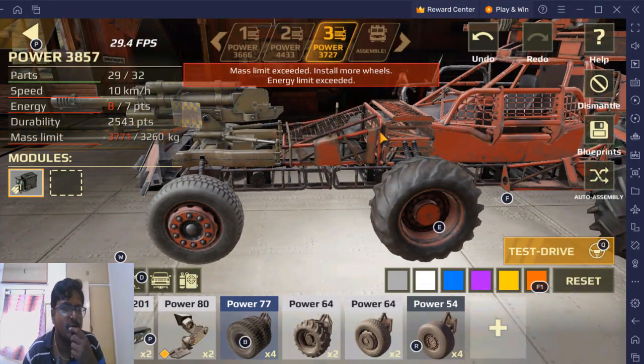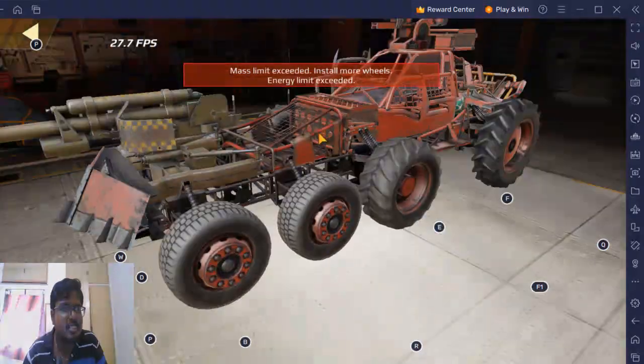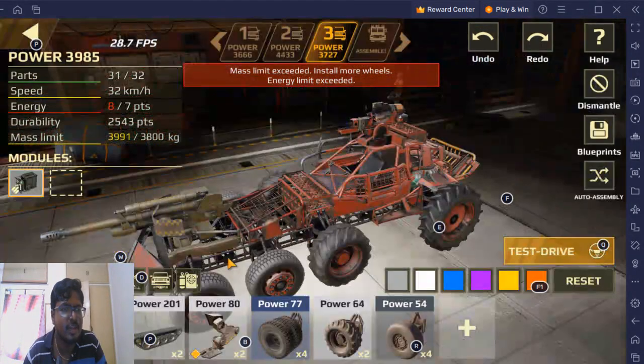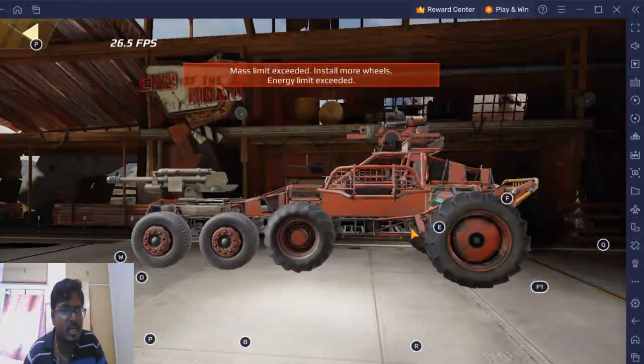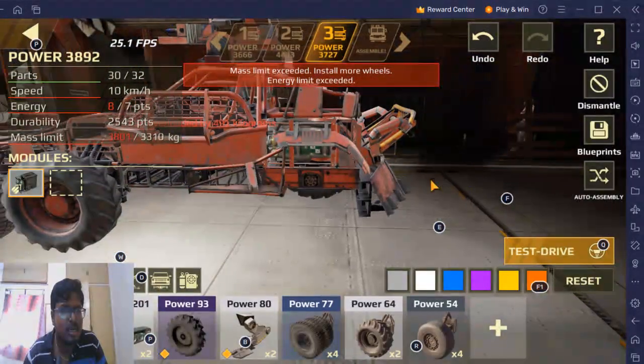Hey, why should I put a stronger wheel if I can put that thing in the back? Front. Hold on a minute. It's saying that the weight exceeds. So, yeah, I think I should exchange these wheels in the front. I'll put this one in the front. With that, that should give me more stability, isn't it? I mean, I'll remove this guy in the back.